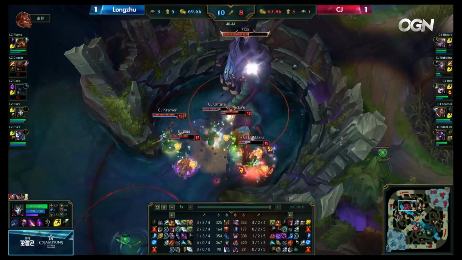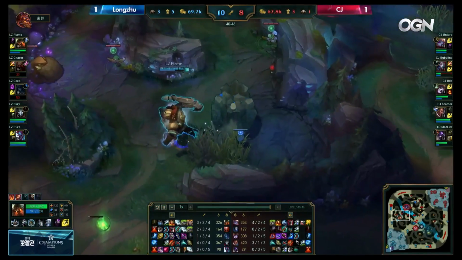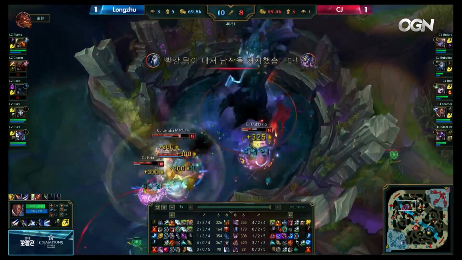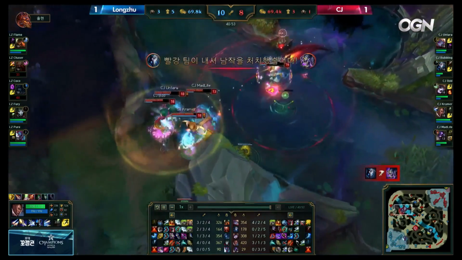Flame was really late on the flank there with the Nautilus. He was not there with the rest of the team. Fury is again going to decide that now is the best time to do the Dragon. Try and take a cross-map objective.